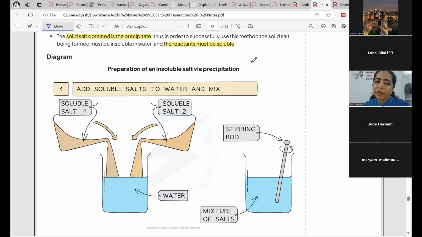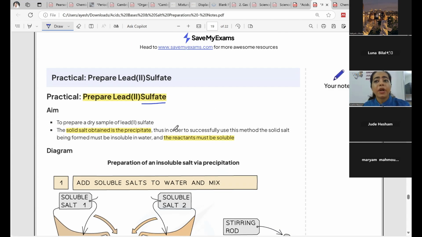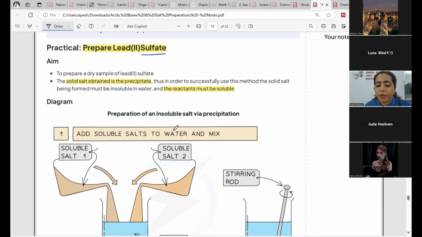And why are we not using any other method? Because if there will be some water as a side product, then in this method, when we are getting one soluble salt and one insoluble, it's very easy and safe to get both at the end. You can separate the insoluble, and the remaining is the soluble salt, nothing else. If water is the side product, then you have to do an extra step to evaporate the water and get the final crystals. That is possible as well, but we are basically concerned with the precipitation method only, the double displacement reaction.